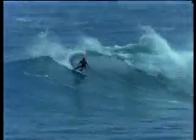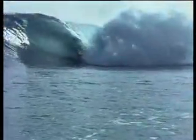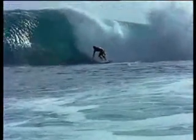When the film came out, everyone thought that this was one magic spot. Like all my films, I try not to name names unless it's obvious. I always refuse to reveal the localities of where I shoot, but I will tell you this. This particular sequence was shot over 6 months at 4 different surf spots in 3 different states of Australia.